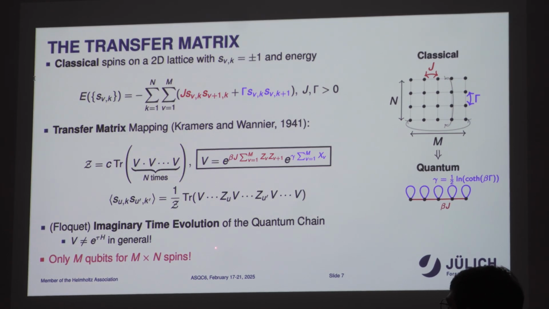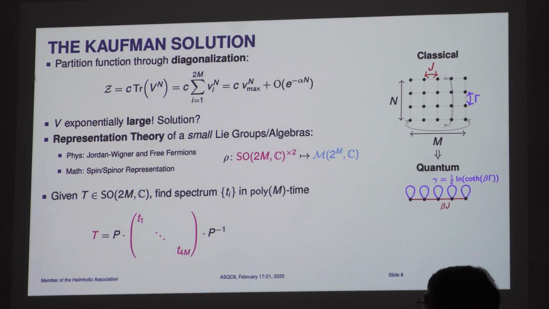So we have reduced the complexity of the problem in a sense, because now we have a very compact representation, where we have n qubits representing n by n spins. Of course, now we are stuck again with computing something which is potentially exponential, because we have to compute the trace of this matrix V, which lives on a 2 to the n dimensional Hilbert space. Since we have translation symmetry, in the end, what we end up caring about is just the maximal eigenvalue, because everything else only contributes to exponentially small corrections.